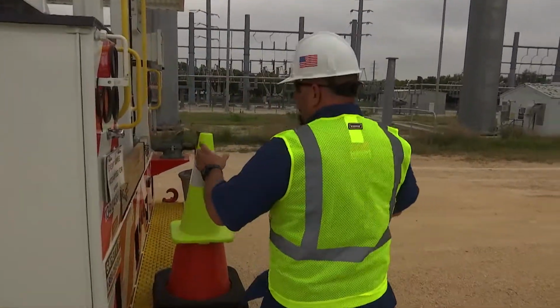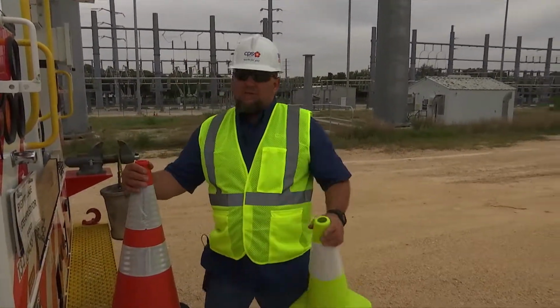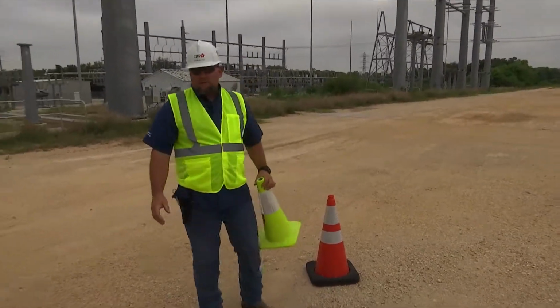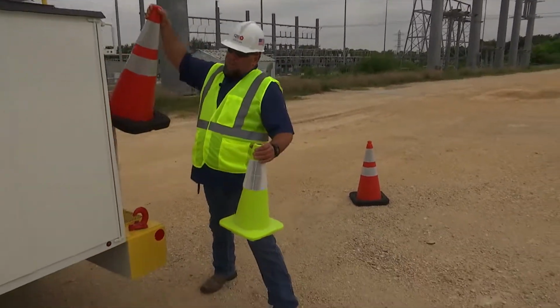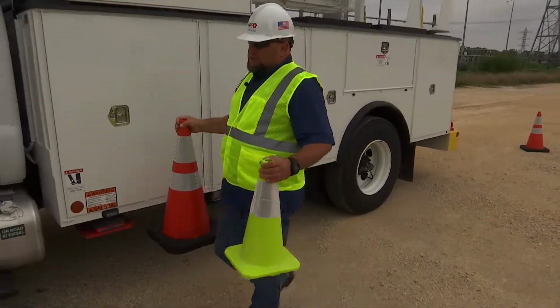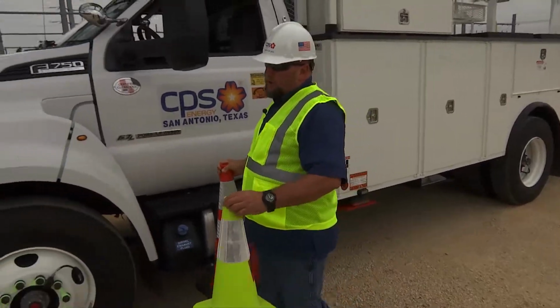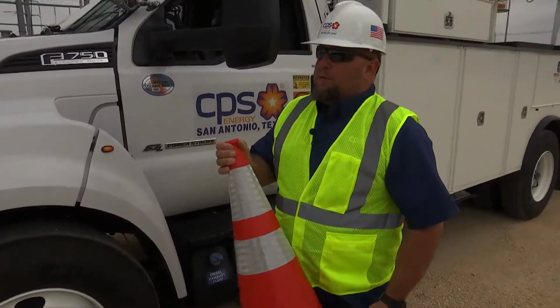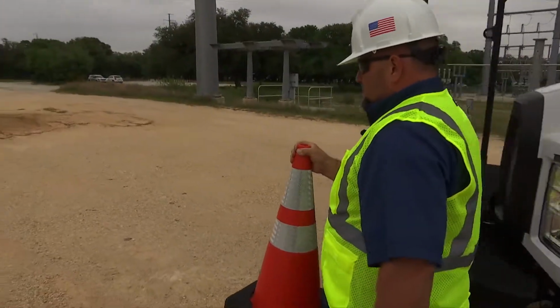Okay, I'm here. I'm going to begin laying out my traffic safety cones. Putting my cone out. Go ahead and proceed to the front of the truck. I'm going to set my 360 Circle of Awareness reminder here at the left front part of the vehicle. I'll go ahead and put my last traffic safety cone out.